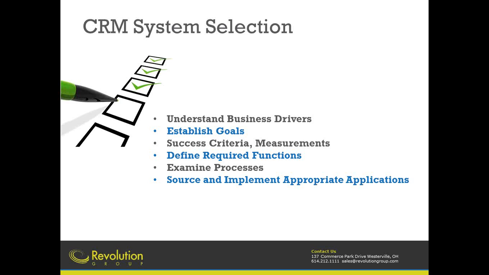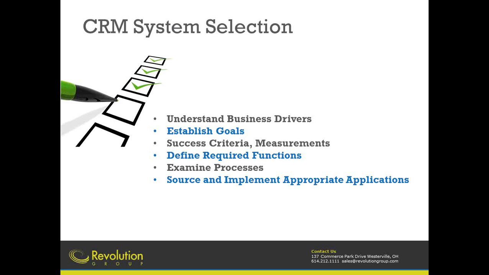So, understanding the drivers, establishing the goals, and the success criteria. And then we'll go back to our model, the model that we presented, in defining the functions. What functions do we have in place, and what functions are missing? Are they adequately staffed? Do we have the adequate resources, and do they have the proper training? So we go to the roles, duties, and responsibilities.